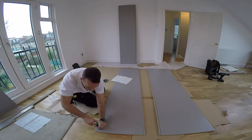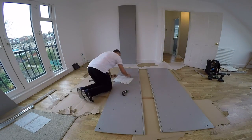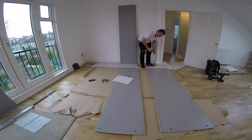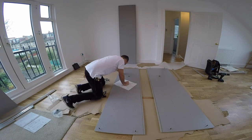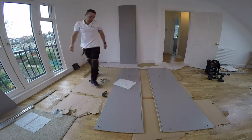Okay, we're starting to prepare all the panels here. Just putting all the screws in. For this part, just basically follow the instructions. It's going to take you there. Once you have all the screws, bolts and everything ready, we can start to put the frame together slowly, but just follow the instructions.